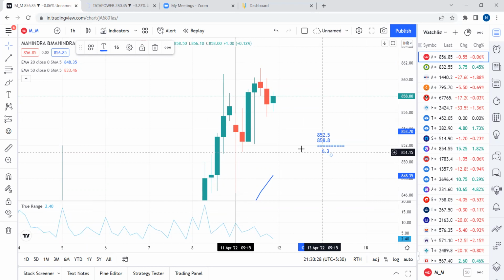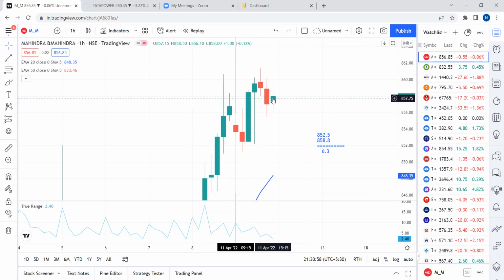Open and high, the difference. End to end, wick to wick. See, open and high here in this case, but if you take this candle, it is the low and high because it has wicks on both sides. So you can consider end to end. The end to end length of the candle is called the true range. Here, this candle has wicks on both sides. So what is the low? 856.1. What is the high? 858.5. So 2.4 is the true range.